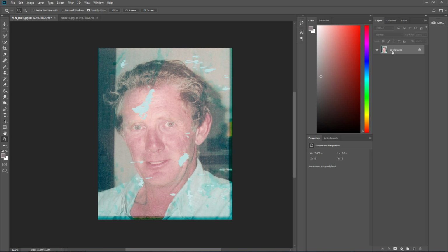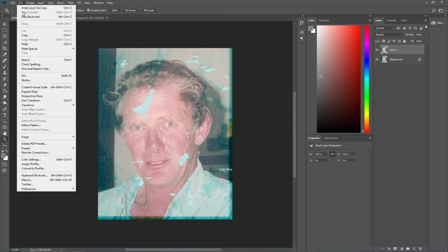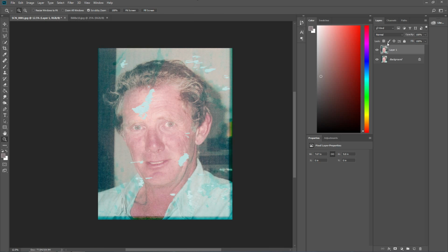Now that we've done that, I'm going to duplicate. So Control J will duplicate. Otherwise, you can go up to Edit, Copy, Edit, Paste. You can do that in order to make another selection. So Control J is a hot key or a shortcut key off the keyboard. Hold the Control down, hit J, as long as that's selected, and it will duplicate the layer for you.